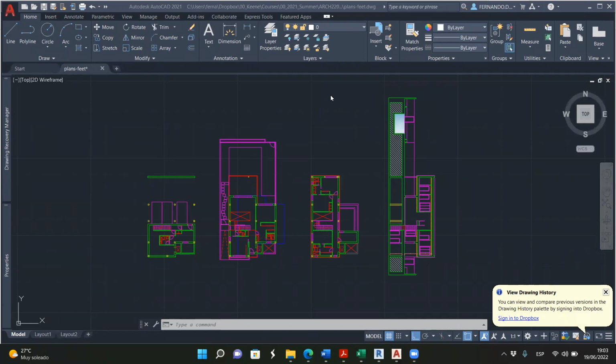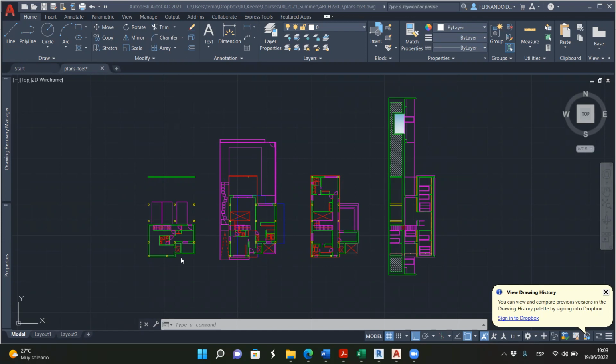So this was probably the first CAD software that architects used massively. And if you work for a 50-year-old architect, probably you will have to open an AutoCAD file, and then you will have to turn this AutoCAD file into Revit.